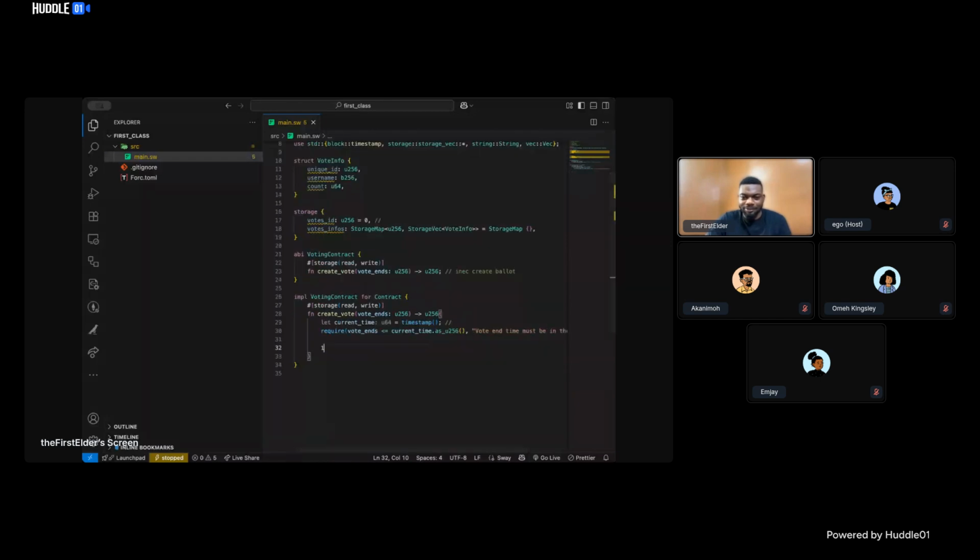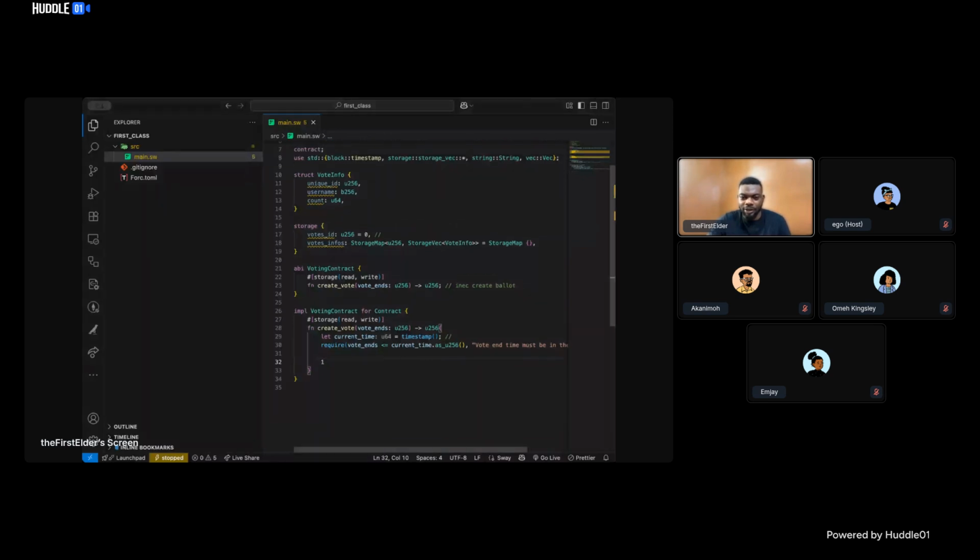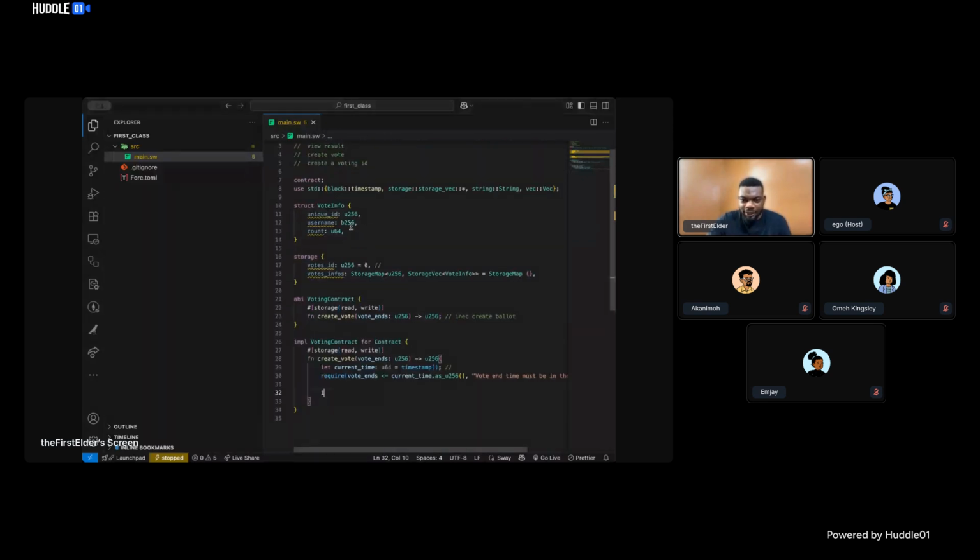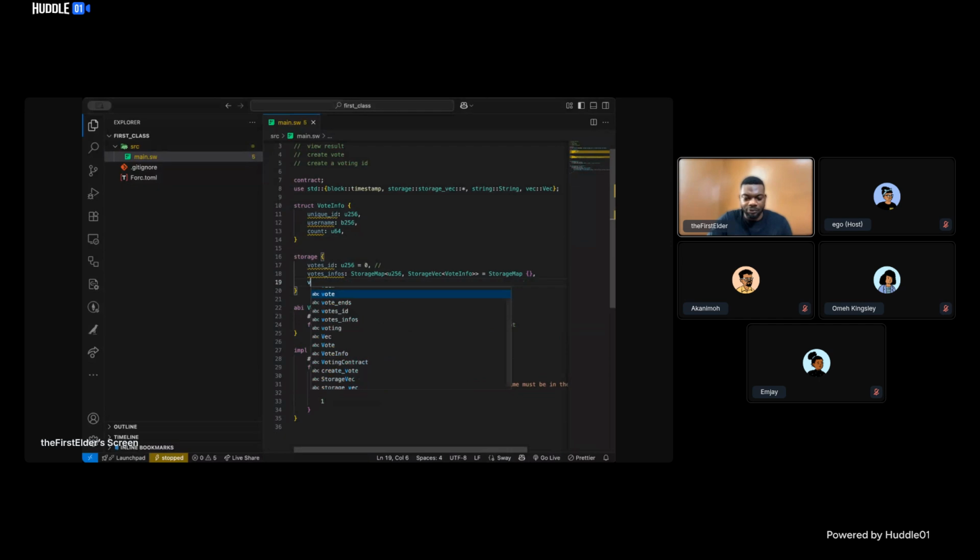Cool. So the next thing we want to do is with creating a vote, right? Ideally, we're supposed to have this timestamp somewhere in our storage, but I didn't have it, so I'm going to create an extra variable, an extra mapping really, and let me call it vote timeout, right?